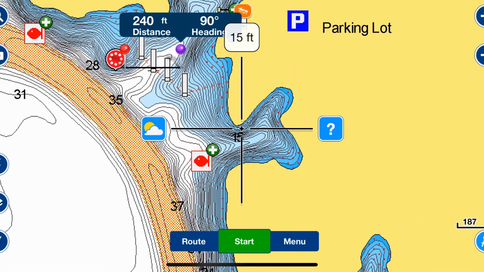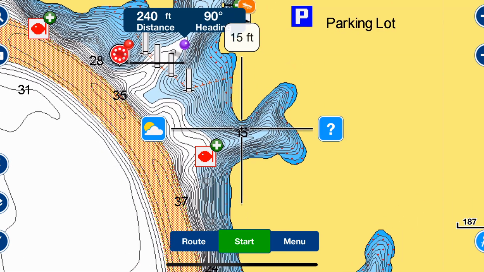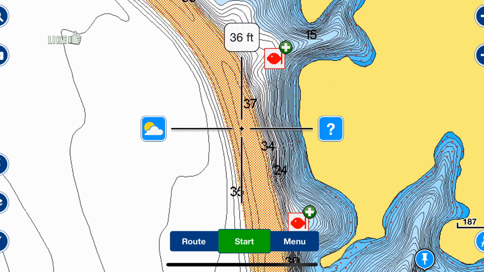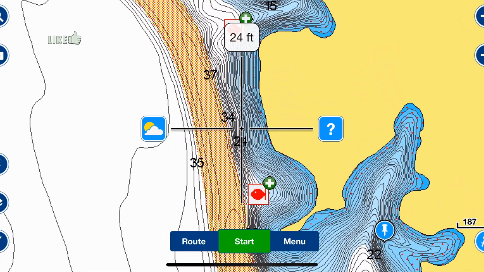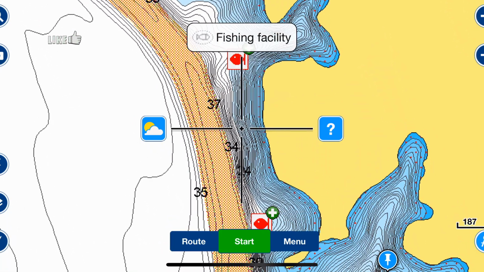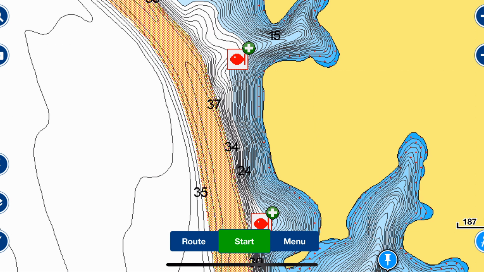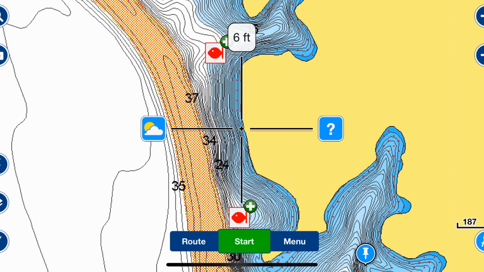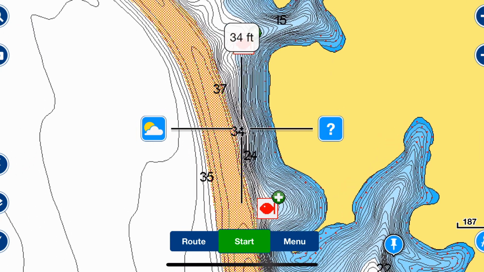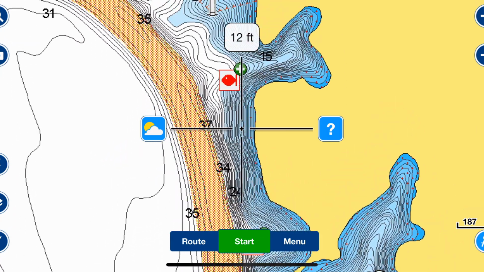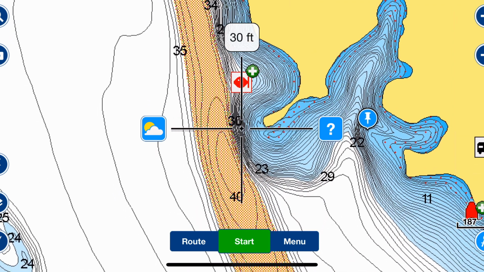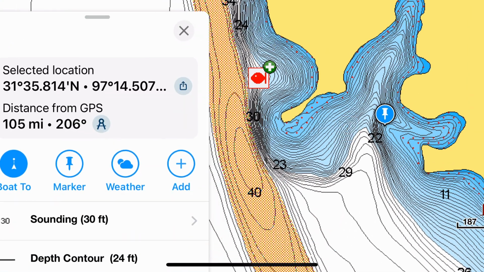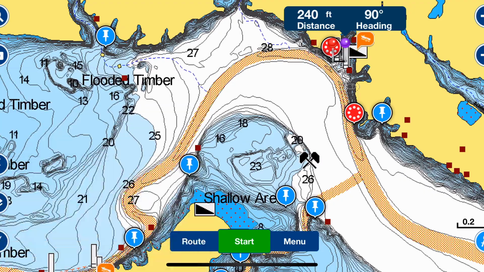You could also check out this secondary point right here and see if you can find anything there. Pretty much this entire bluff wall should have, if it's not a bluff wall, a really good break somewhere really close by. It looks like it's really deep, like 6 feet up by the bank, and it just continues to go down. So this entire bank line is going to be a good bank line for you guys for sure. And then obviously right here where you have that big break as well, that's going to be a good spot for you too.